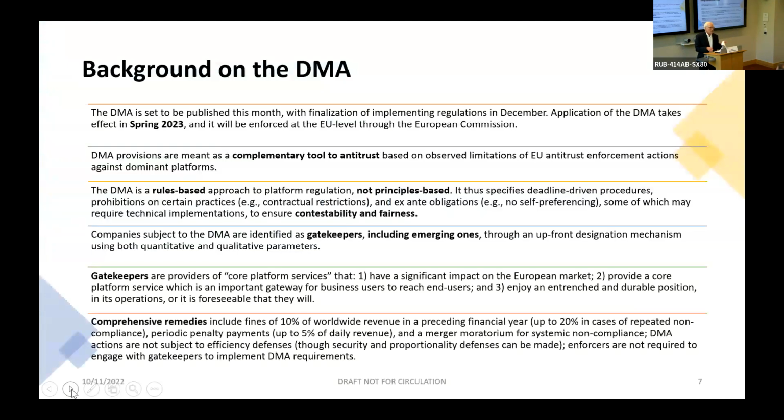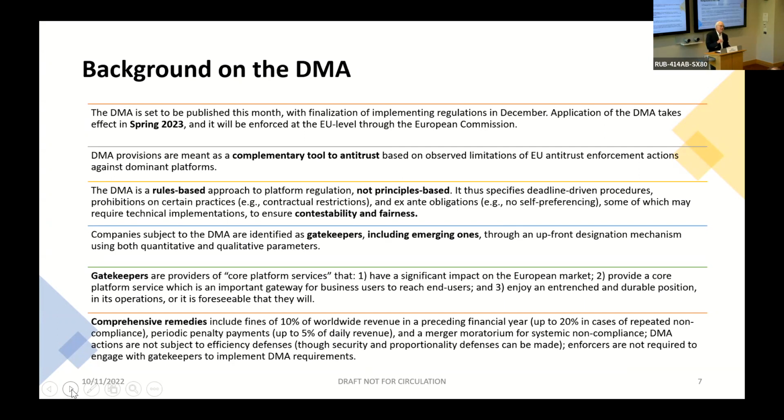So the key points that they focused on as they're developing the DMA, which is about to now spring into effect, and we'll go through the elements of that a little bit more in detail, is number one, add on to antitrust, make something complementary. Do what antitrust doesn't do, which is set generic rules across a sector rather than looking at specific behaviors of one particular company, because there's so much of this happening across various platform markets.